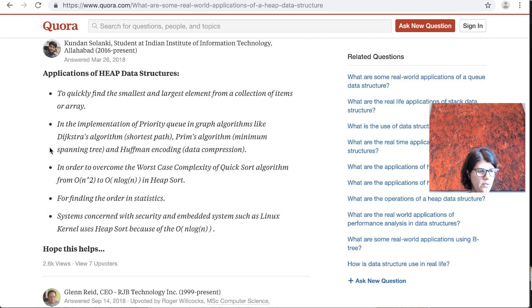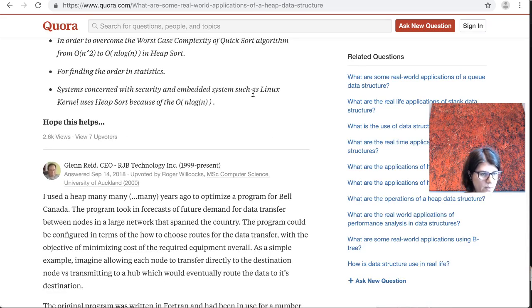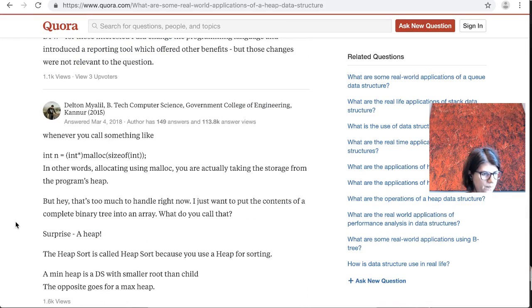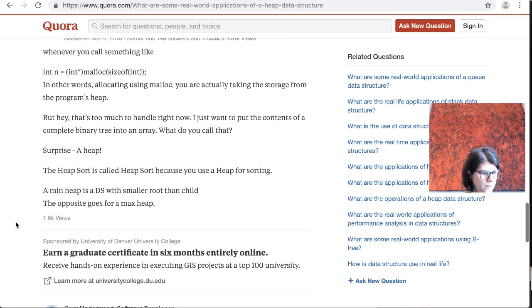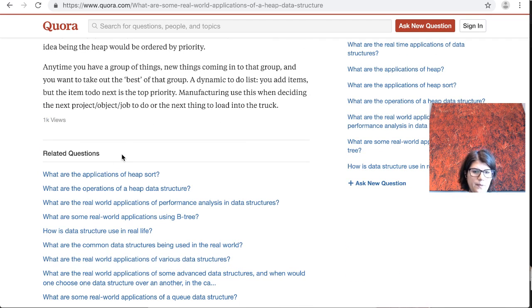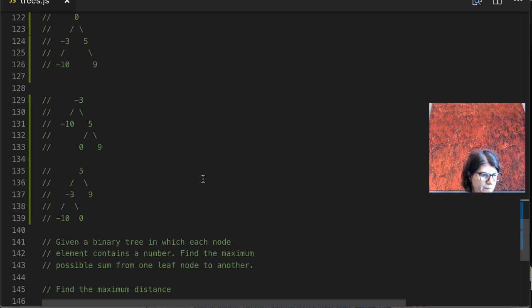Like Dijkstra uses a heap for doing statistics. Oh, and they claim the Linux kernel uses heap sort. Oh, heap sorts are used as backup for quicksort if quicksort goes too deep. What do you mean with going too deep?